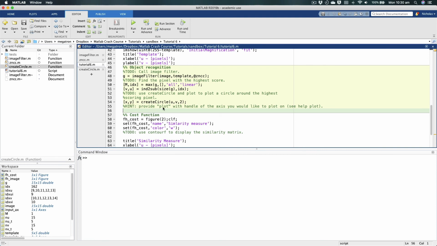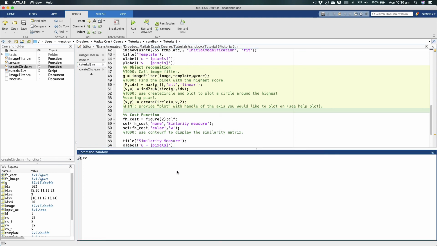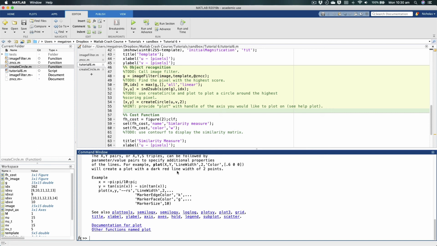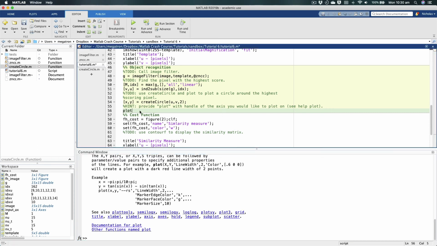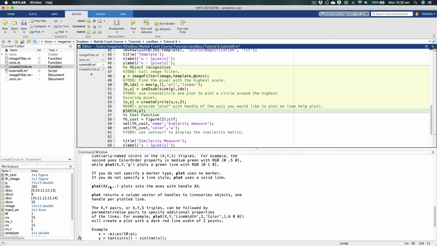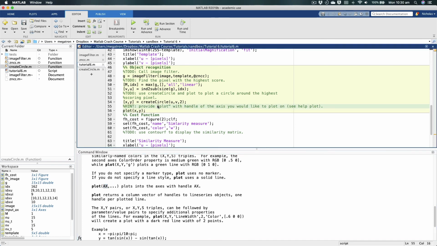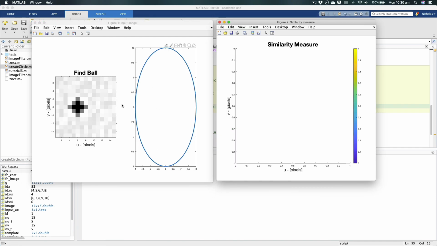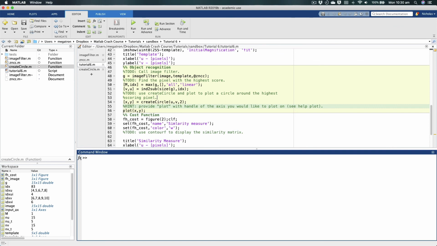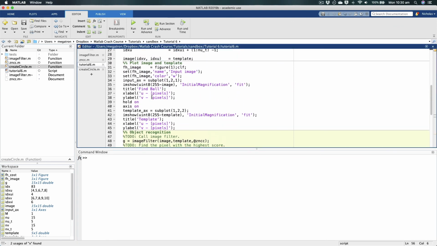And now we want to use plot, but we're going to do something a little bit different. We've only ever used plot like this: plot X and Y. But there's another trick using plot. You can tell it exactly what axis you'd like it to plot on. If we just call it like this, it'll plot over whichever axis was available at the time. What we'd like to do instead is tell it exactly what axis to plot on.